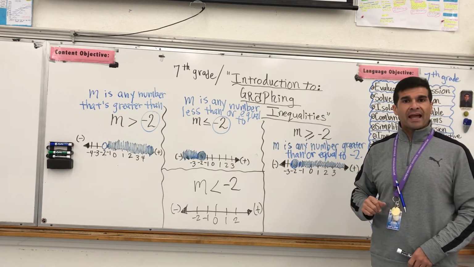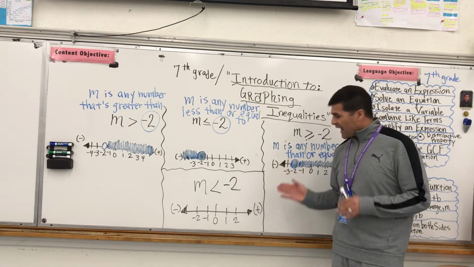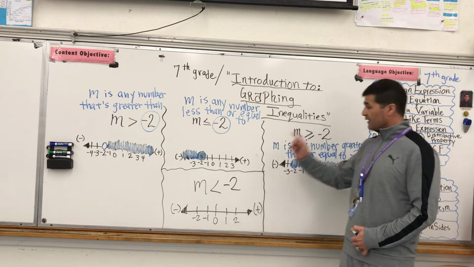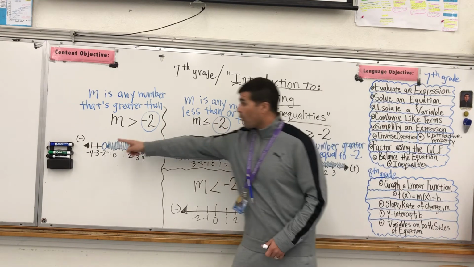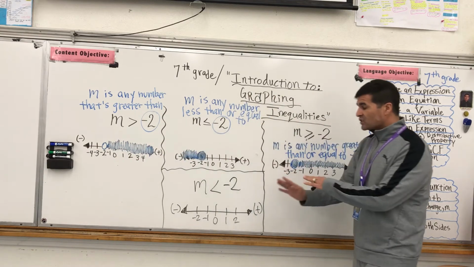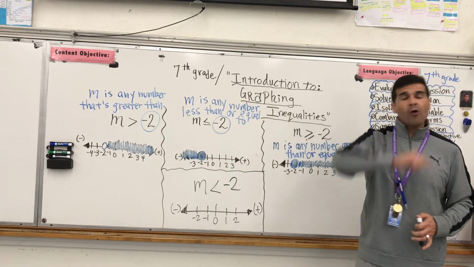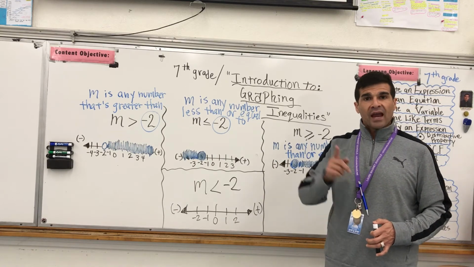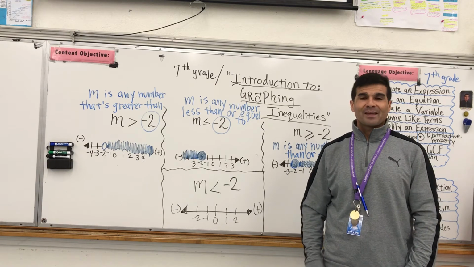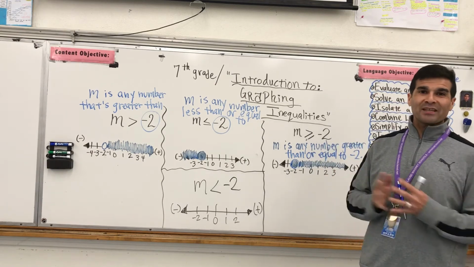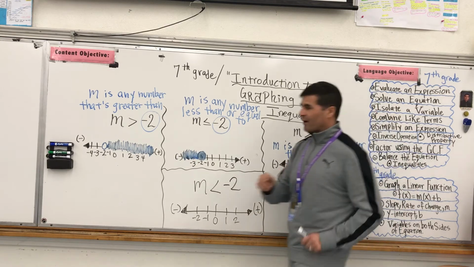Pause the video right now and draw yourself a quick little graph on scratch paper and see if you can graph this inequality. Remember to either color in the circle or leave it open. Shade in which side m can be, all the way up to the arrow tip. I'll wait for you to pause the video right now, and then I'll show you the answer. Press pause now. Okay, so hopefully you pressed pause, and hopefully you drew yourself a quick answer. And now let's check your answer.